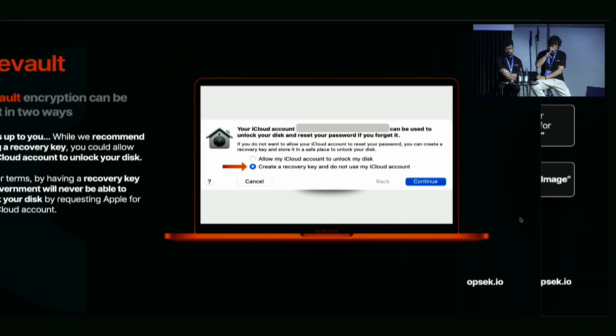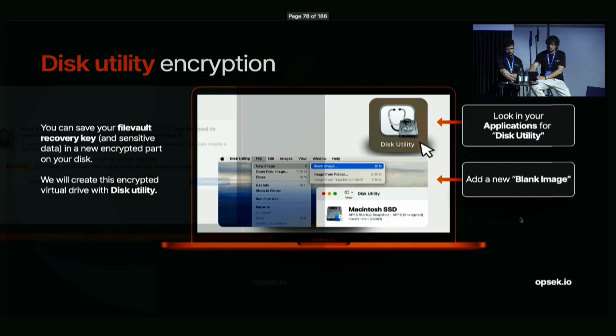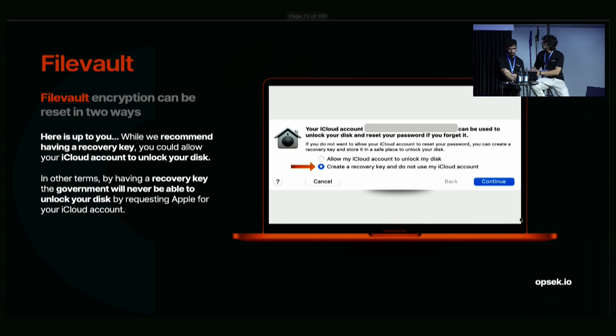And when you turn it on, you will have two options. It will ask whether you want to allow your iCloud account to unlock your disk. If you ever lose access to your secret key, having that enabled will allow iCloud to open your drive. That also means police or any agency will be able to open it too.